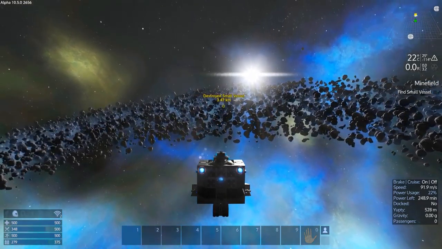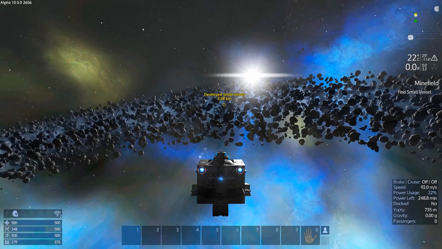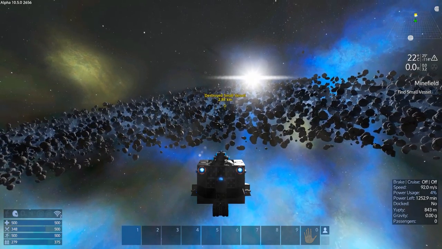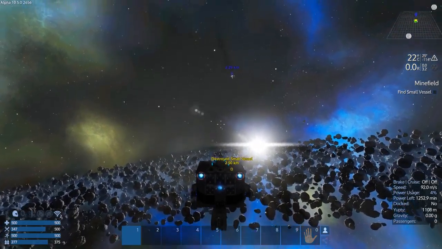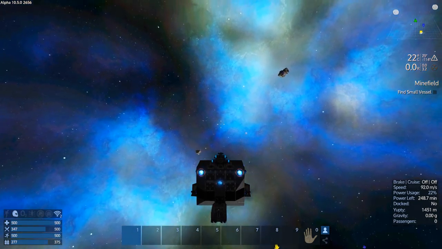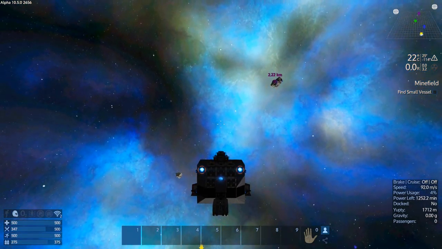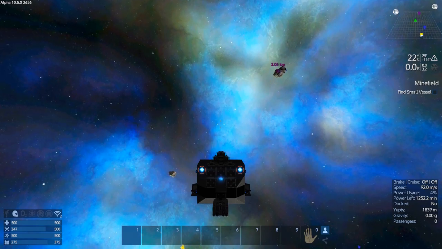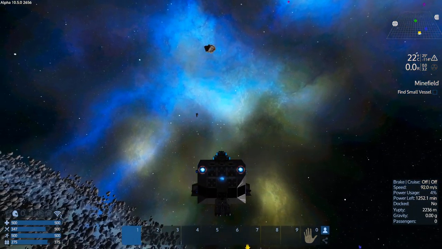So what I'm going to do is get up to speed, take the brake off, and just coast. And, oh, we've got a Polaris. Actually, let's go check them out. Oh, whoa, Nelly. Whoa. That's alien? An alien POI? Oh, we've got a whole bunch of crap coming up here.